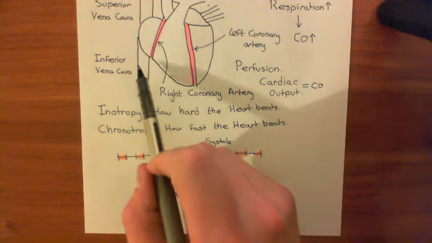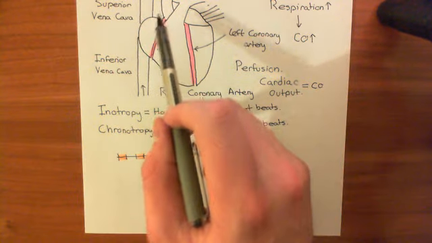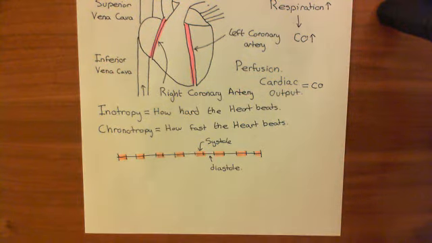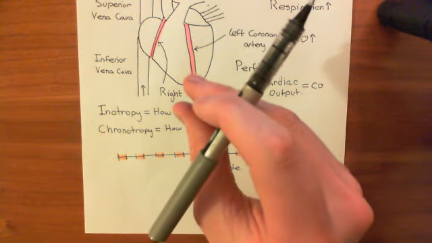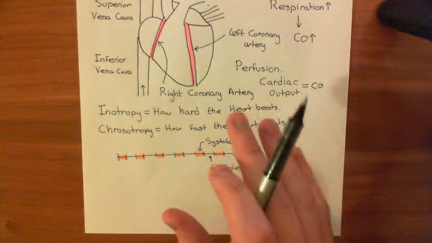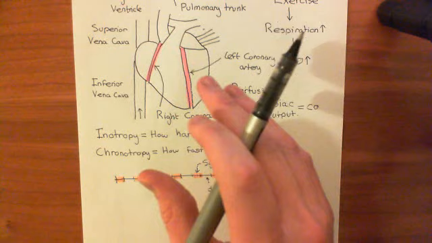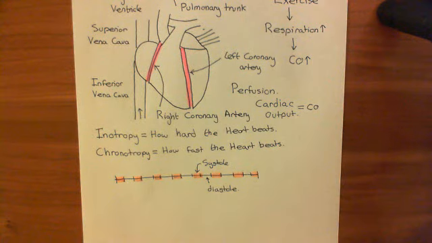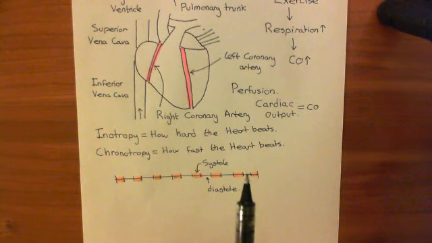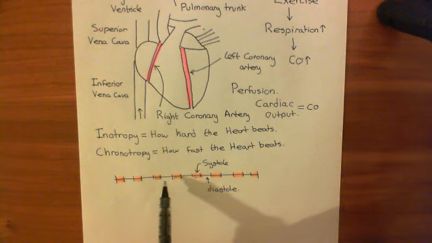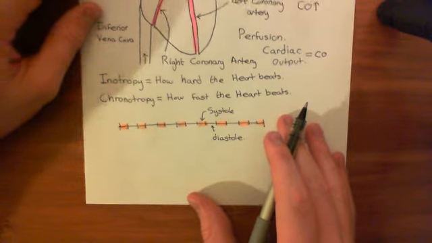Now, how can we increase the amount of blood that the heart moves from the venous side to the arterial side in a minute? Well, two ways. We can either increase the force with which the heart contracts. By doing that, you're going to ensure that the heart squeezes a greater amount of the blood that's in it out into the aorta, basically. So that could increase the cardiac output. In addition, we can increase the rate at which the heart's beating, and we can do this by decreasing the amount of time which the heart is in diastole.